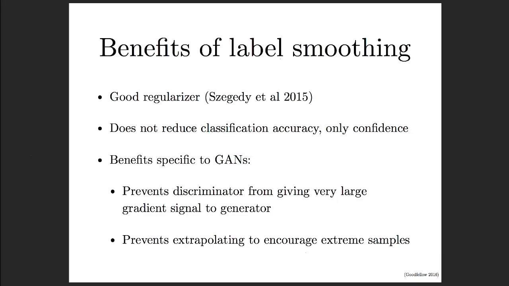And one of the really nice properties that I've observed for it is that compared to weight decay, which actually will reduce the training accuracy of your model. It will actually cause the model to make classification mistakes by shrinking the weights until it's not possible to make the correct classification anymore if you turn up the weight decay coefficient high enough. Label smoothing will not actually introduce mistakes. It will just reduce the confidence of the correct classifications, but it will never actually steer the model toward an incorrect classification.